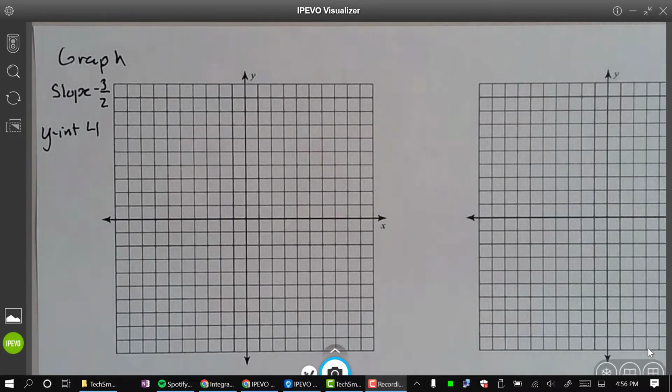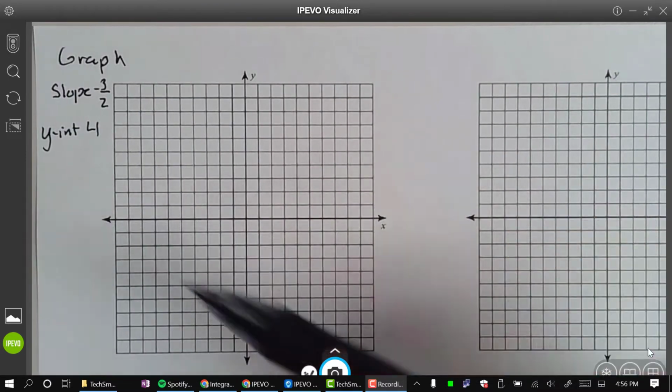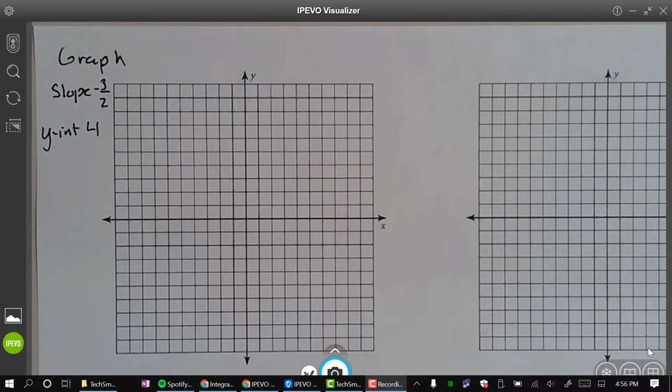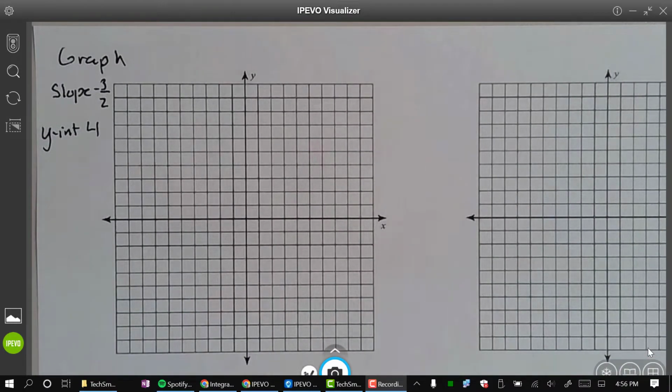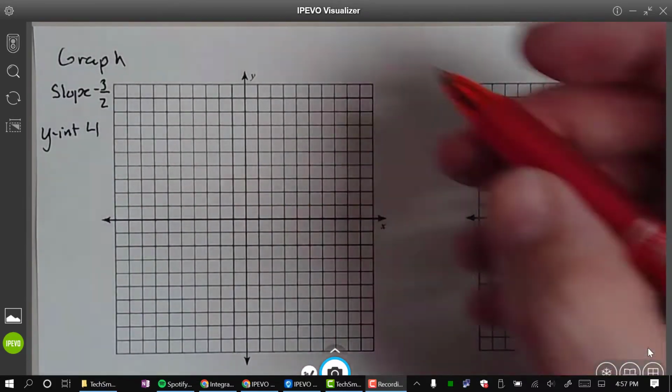So in a previous video when we were going over slope-intercept form, we had the two important values, the slope and the intercept. Today we're going to see how we can use those values on a graph. The first thing we want to do, in this problem it gives us directly the slope and the intercept. So we're going to start off with that intercept, my b value. That is going to be like my starting point on the graph. So I'm going to find the y-intercept of 4.